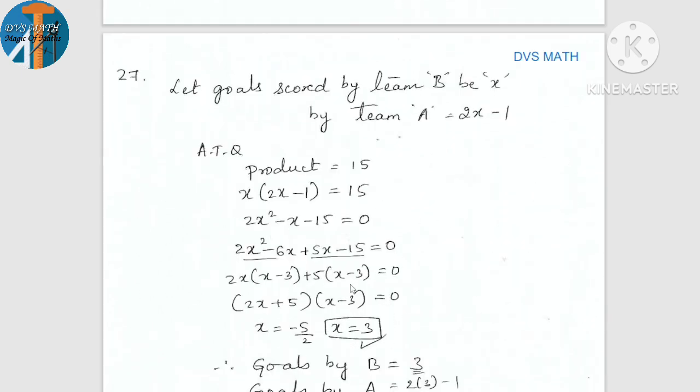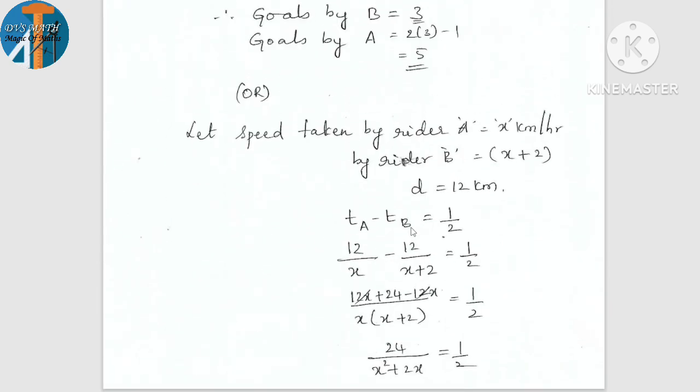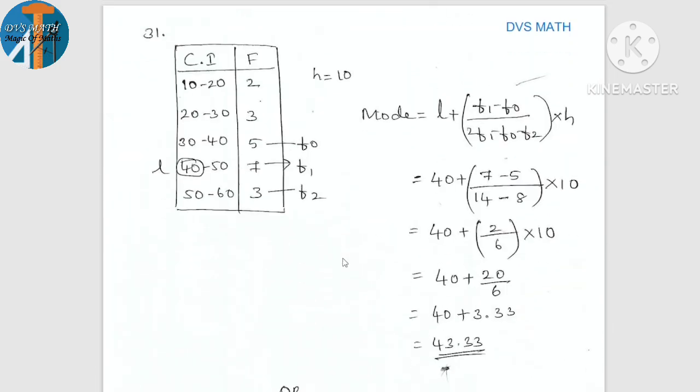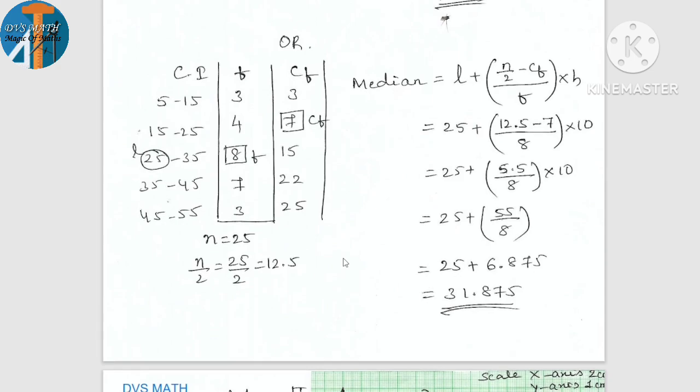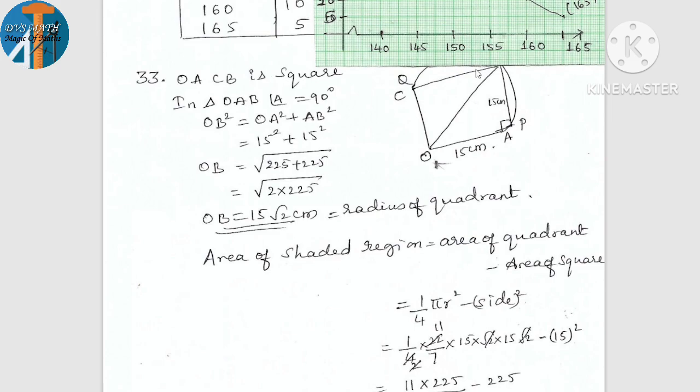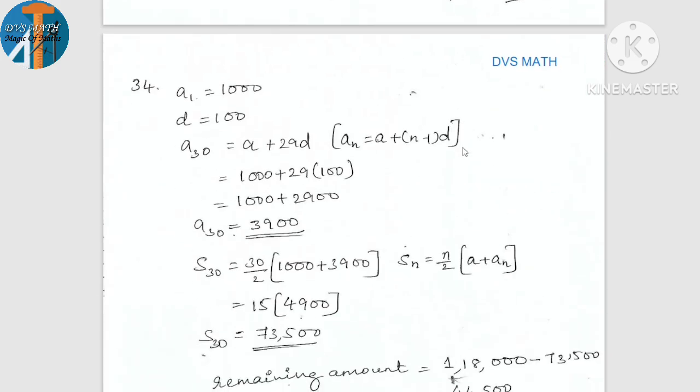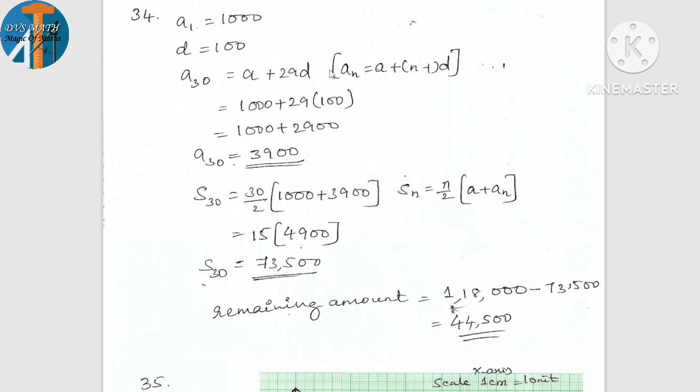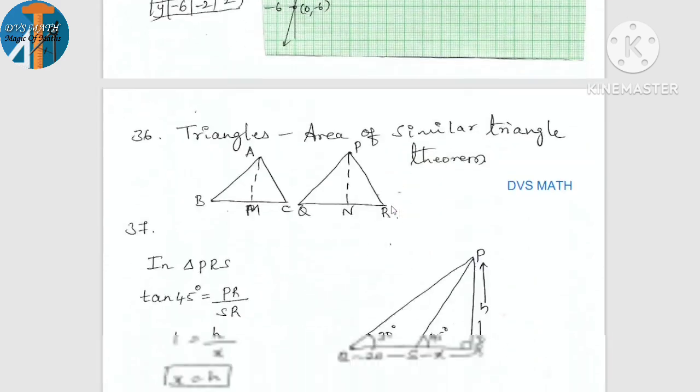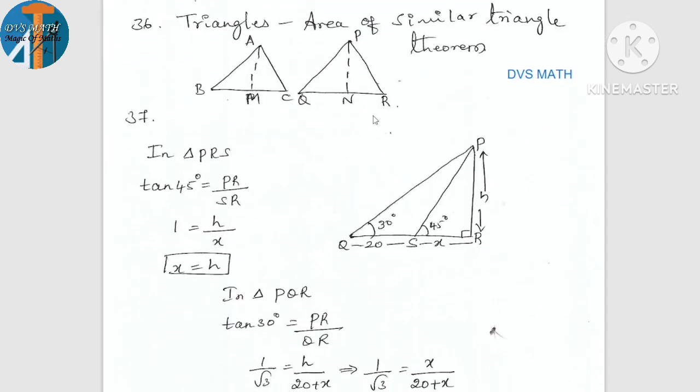Polynomial question, proving. Two questions. Quadratic equation verbal question, one number related, speed. We will discuss quadratic equation. Next, the mode or median, finding median, more than ogive graph. Coming to area of shaded region. Coming to AP question 12. Next 35th one, solve for x and y. 36th one, area of similar triangle theorem. Figure is confusing, practice. 37th one or option. 38th one.